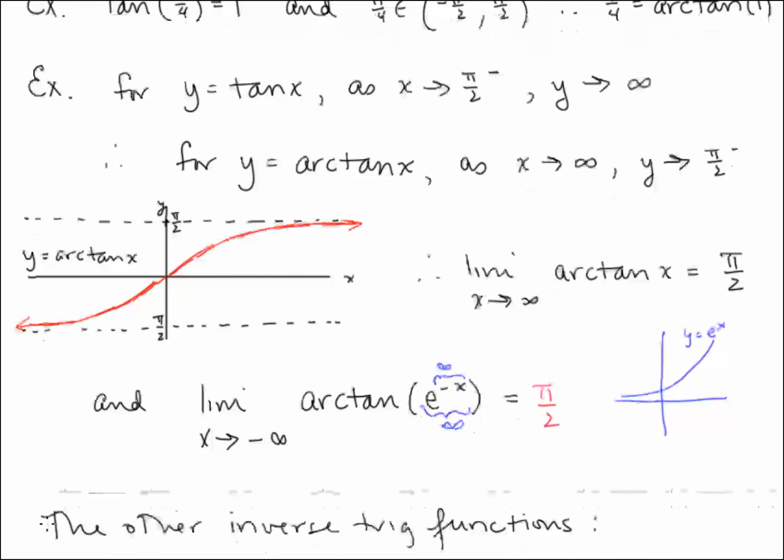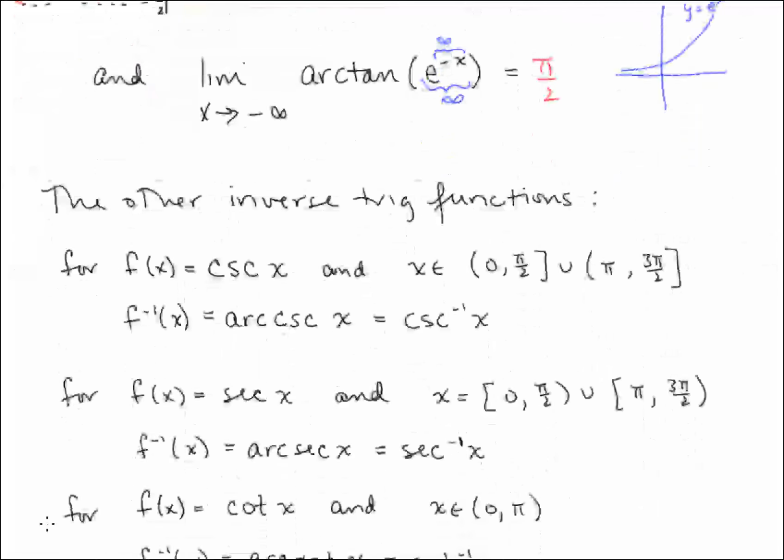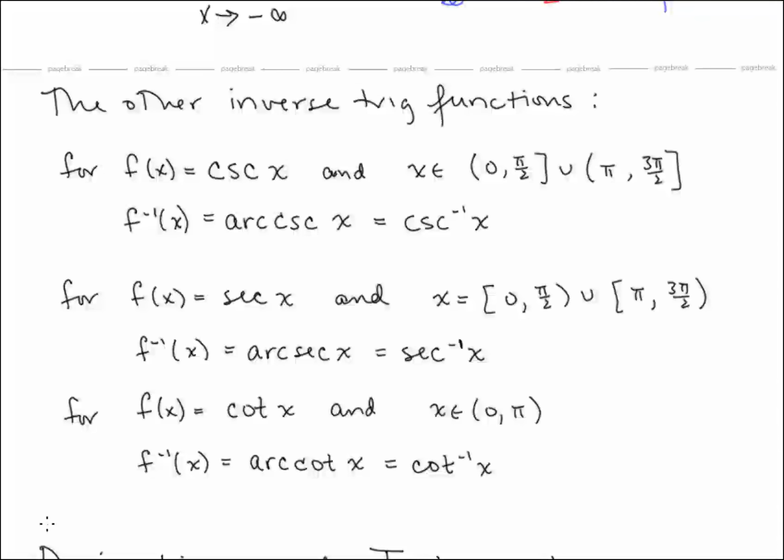Now the other inverse trig functions are defined similarly. I'm not going to go into details here about any of these. One thing I want to point out though is that in each of the functions we talked about already, the restricted domains that we used are universal. That'll show up in every textbook. But for cosecant x and for secant x, you'll see different restricted domains depending on the textbook that you use.